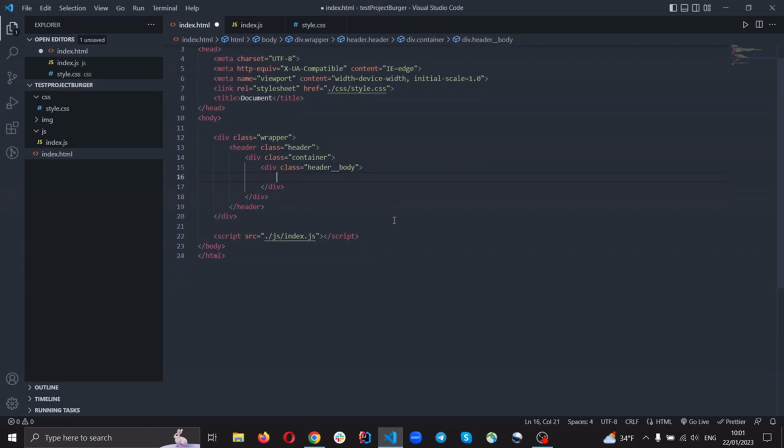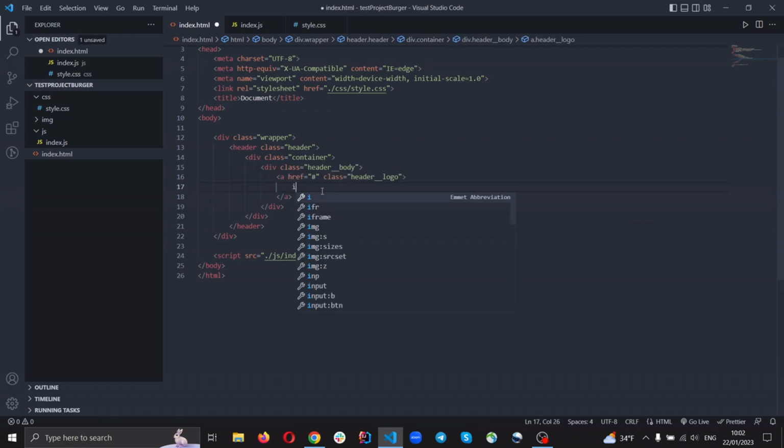For creating styles I use BEM methodology, and for this I use class header logo, and make a link for it, and for the link we just put our img. It will be the path to the img, and we need to use some img.